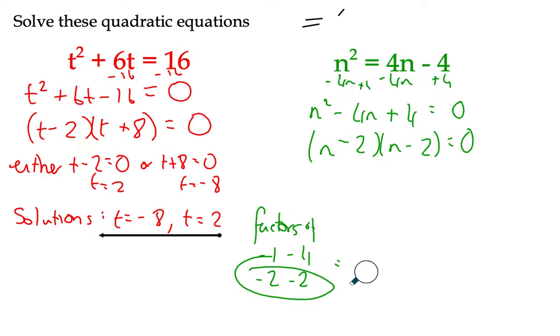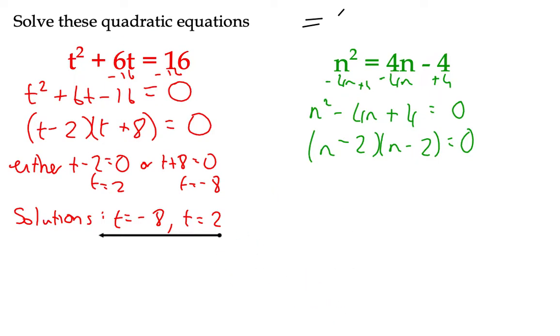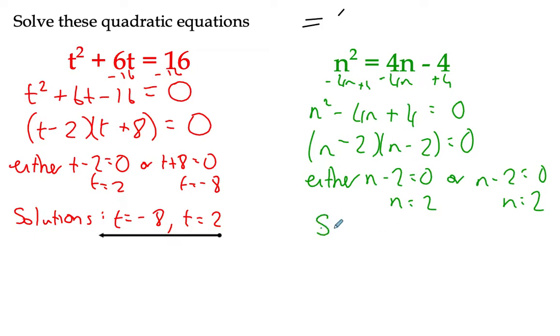Now that throws up something that hasn't happened before. So either n minus 2 equals 0 or n minus 2 equals 0. So n equals 2 or n equals 2, we've only got one answer. There technically are 2 answers, but they happen to be the same. So we can say, of course, that the solution is just n equals 2. So sometimes there is just one answer to a quadratic equation, because the same answer is repeated both times, and we just think of that as one answer. So there's an interesting little twist. We'll be talking about that later on.